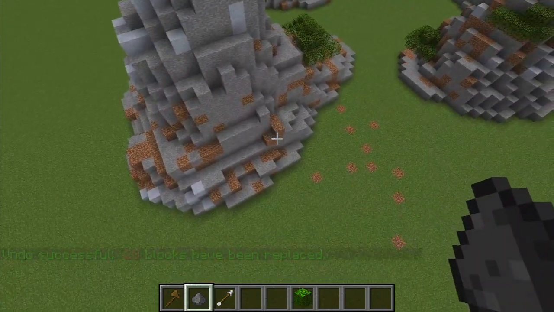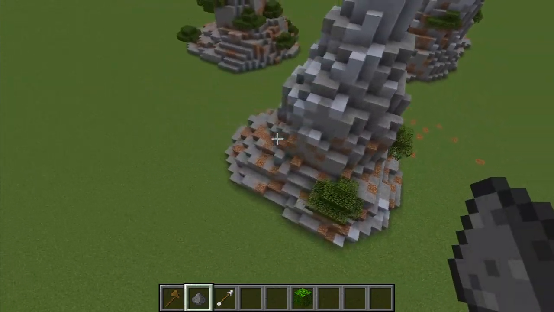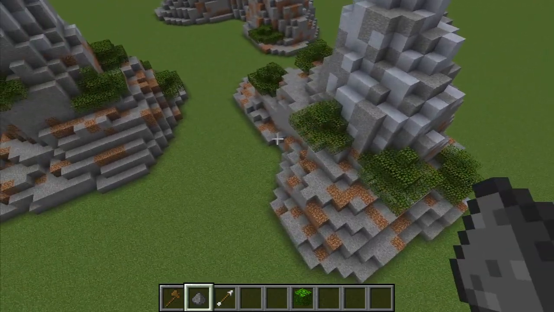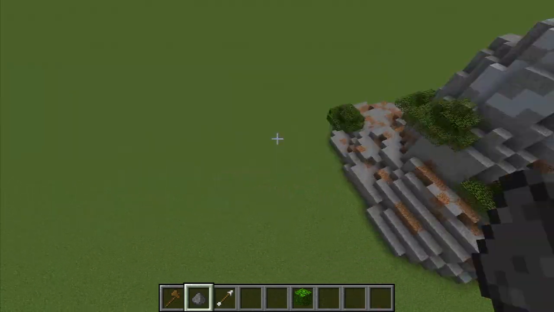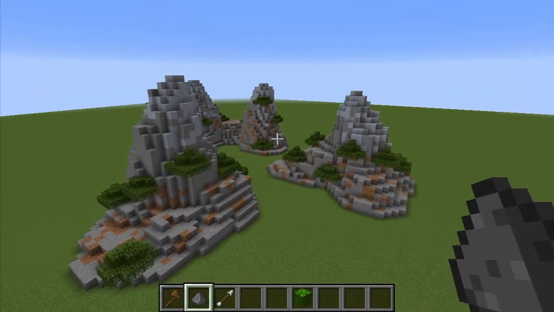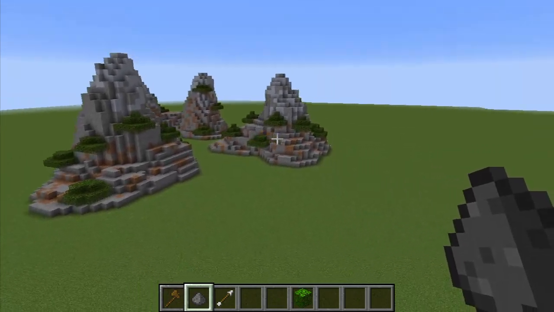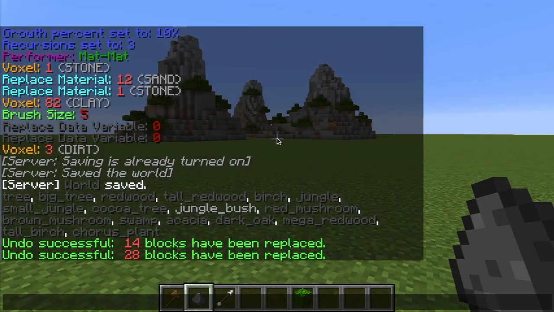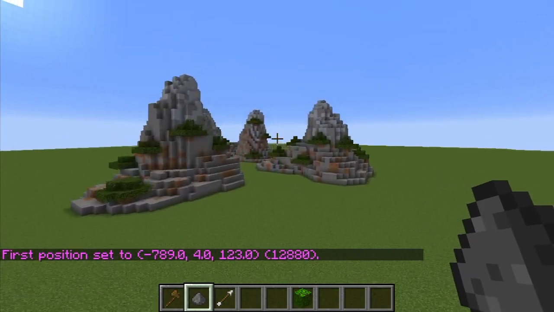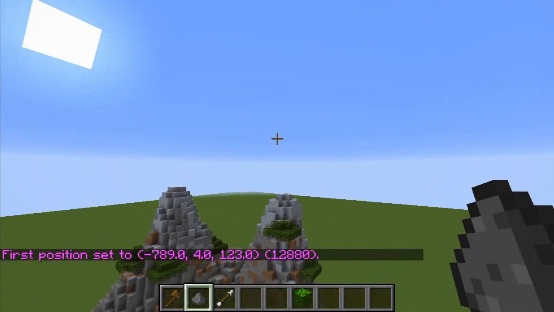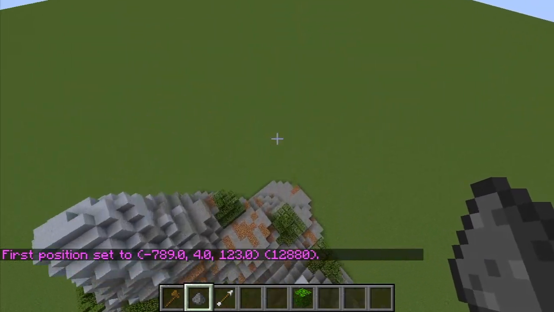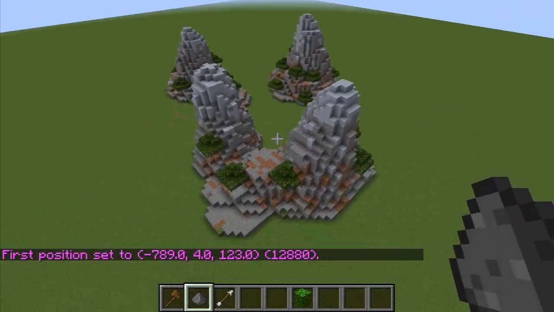So onto the last island here. I just try to keep it random, just like we always do, and that should be good. So now we're going to use WorldEdit to select all of these islands into one region. So we're going to do /pos1 in this corner. Then we're going to fly up directly opposite to set pos2 in the other corner, successfully highlighting the entire build.